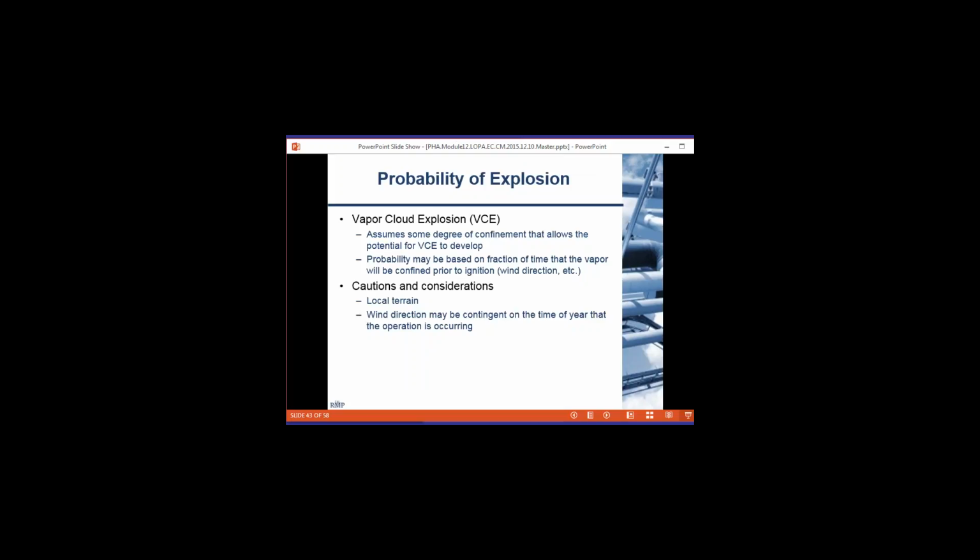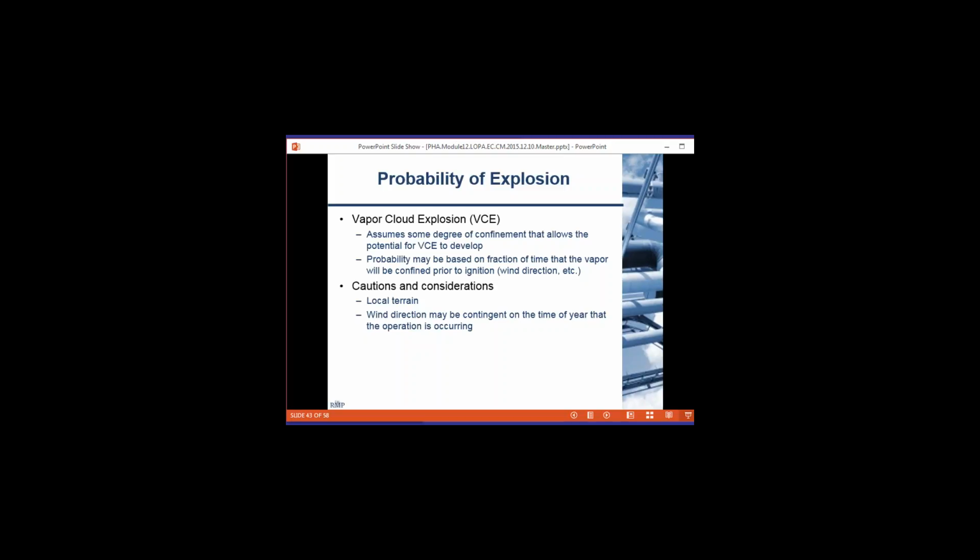However, what if you have, as I said earlier, a certain topography, you have other units? What if you're enclosed in a building? Whatever the reason, if you have some degree of confinement, there's going to be a higher potential for this explosive atmosphere to develop. However, if you're on an open plain with nothing in the area, it may be a lower probability. This is where the team expertise comes in. If you can figure out the probability that you will actually have this vapor cloud explosion, you can temper the initiating event frequency, and perhaps that'll help you to meet your LOPA requirements.